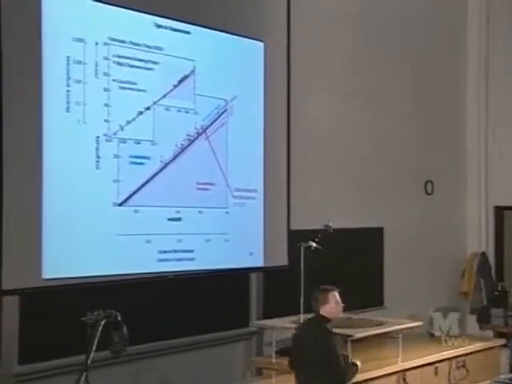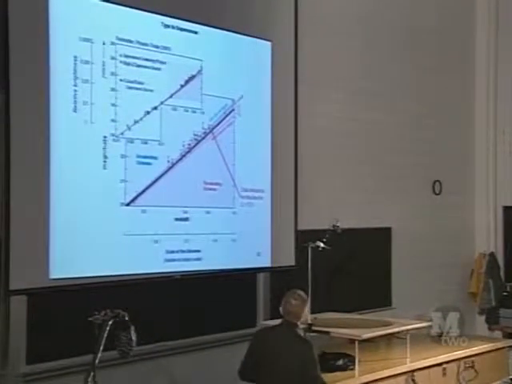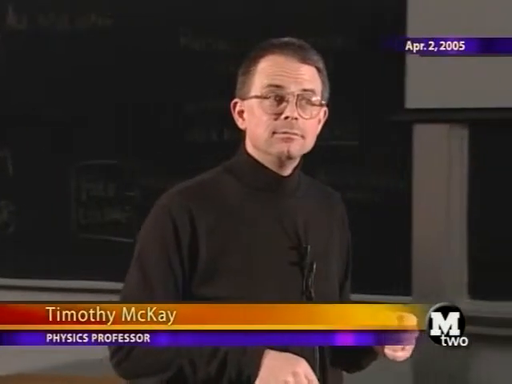You can see that represented in the data, and I won't try to describe all the details here, but basically, if the universe had the matter density that we know it has, because we've measured it, then these points should lie along this line. Instead, they lie above the line. All right?